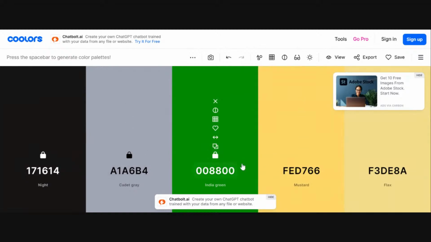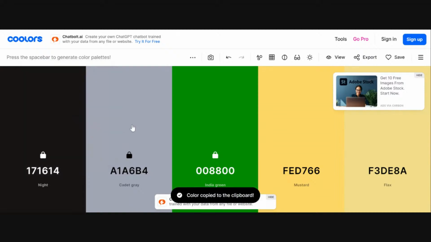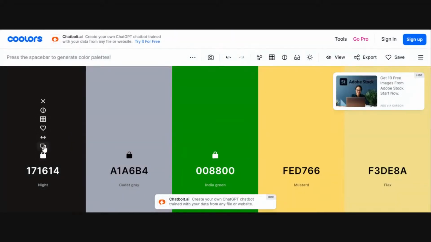Once I see this, I say that, okay, wow. So these colors, I like them together, right? I can simply copy, right? I can copy from here, right? I can also copy color from here. Sorry. I can copy from here. When I copy it, I can then go to Figma and use it to create my color styles, right? And name them accordingly. All right.